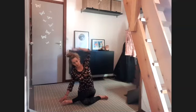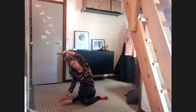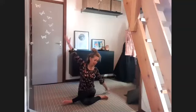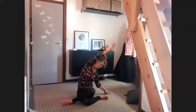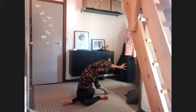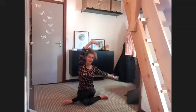Lift out of the waist, grow to the top of the head, around the right fingers, and take the left hand all the way over. Make a C shape. Send the waist and the ribs over to the left side so you reach the hands right. Good. Inhale and tip over to the other side. Exhaling as you reach. Take an inhale as both arms come out to the side.